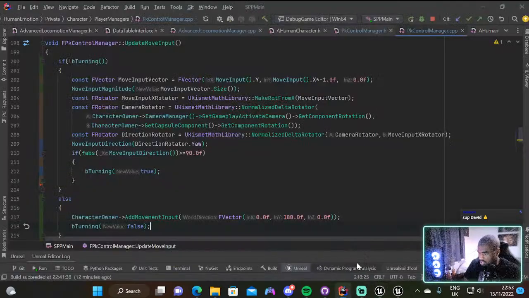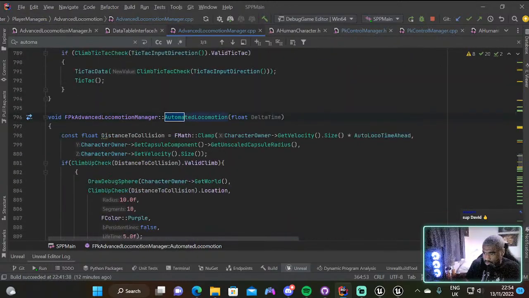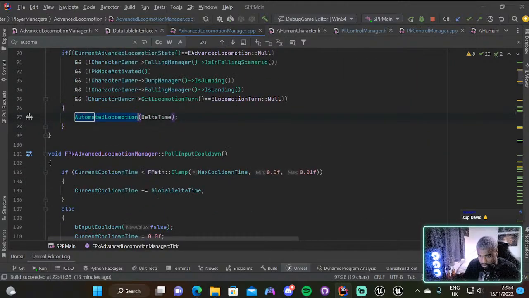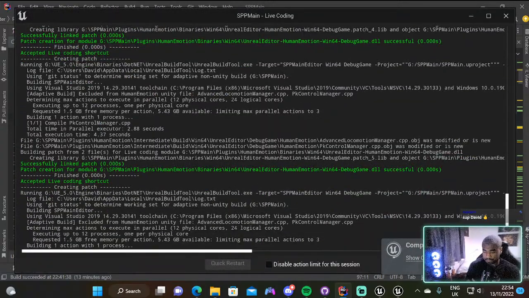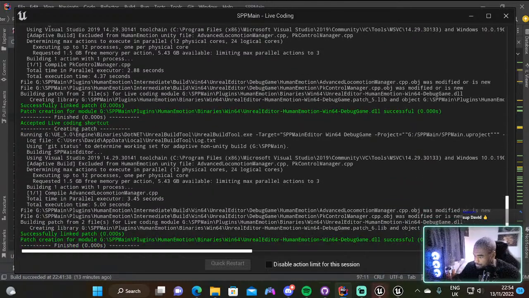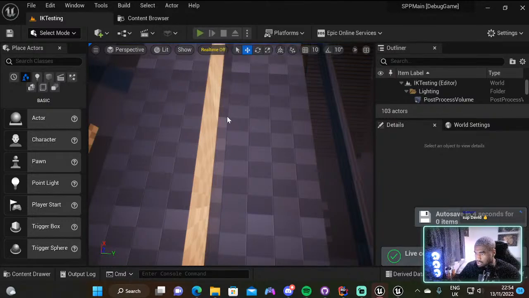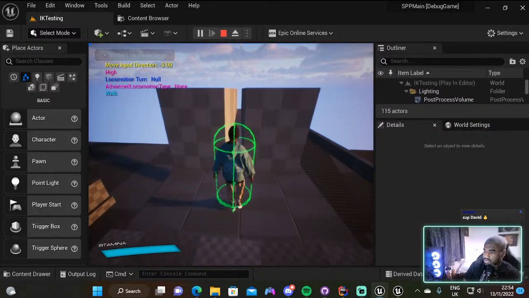Okay, hold on. Let me just disable this. So it doesn't actually ever do this. Yeah, I'm just going to disable that for now. It's not going to ever do climb up, so I can actually stuff.